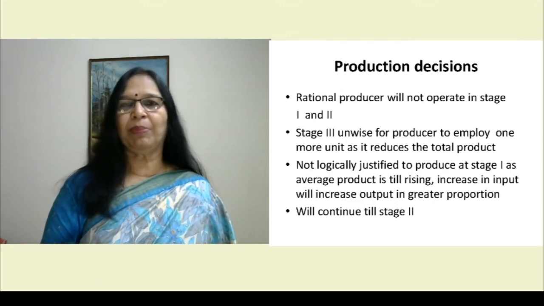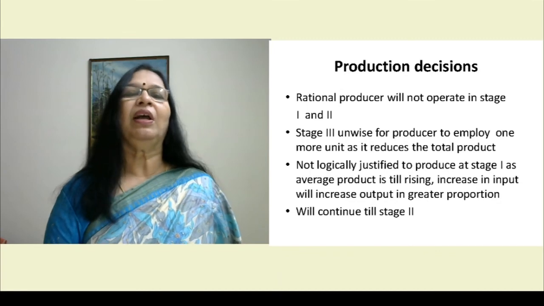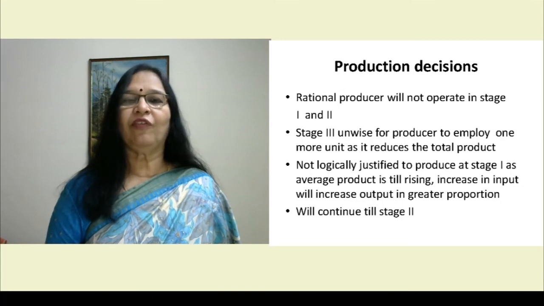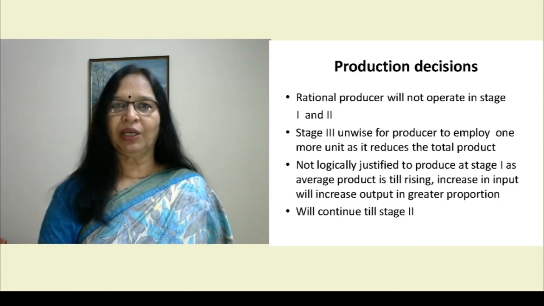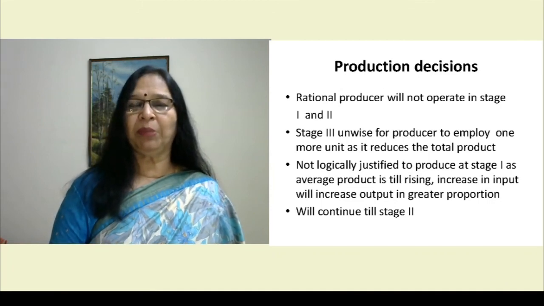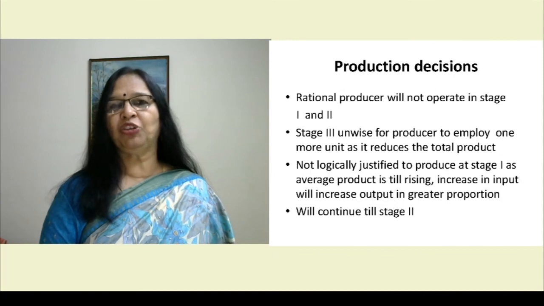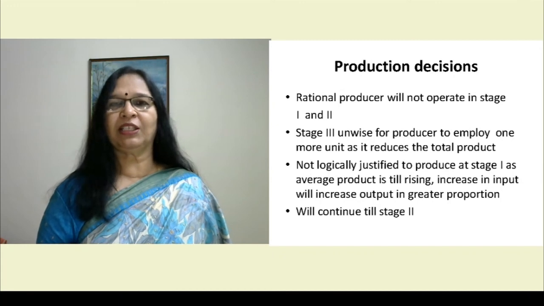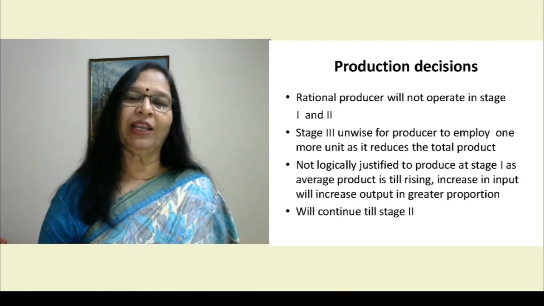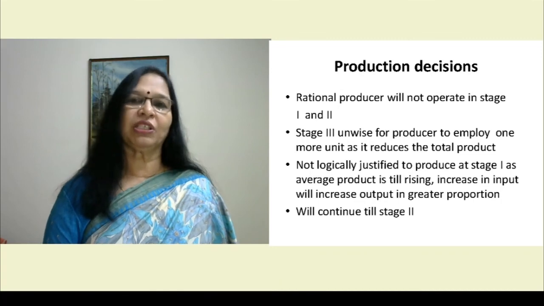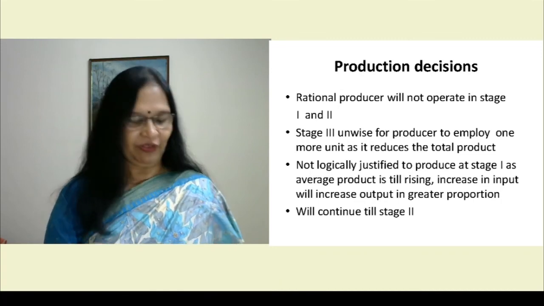The second stage is the best stage of production because you are getting the maximum return of total product in the second stage. The problem is with the third stage. No logical producer will go to the third stage, because at the third stage, if we employ one more laborer, that laborer is not contributing anything to production. It is getting negative returns, and therefore the firm will stop producing at the third stage. The problem is, how do they identify exactly that stage when the labor is not contributing, in terms of general observation? And therefore, the cost can help this kind of a study further later.